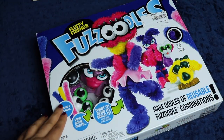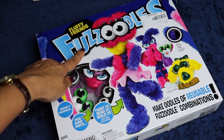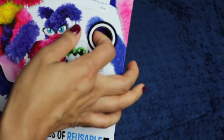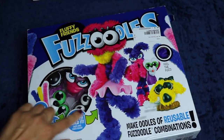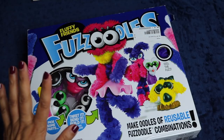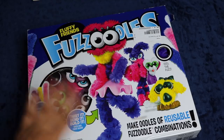I really splurged on this one. This was $5, but it's brand new, and it's basically like fluffy fuzz doodle friends. So it's those really big, puffy pipe cleaner things, you know, so that's about the actual size. And they can make little characters out of them. It includes their little eyes and mouths and little skirt decorations and things like that. And they're reusable, so I think this is another really fun toy to pull out. Not something to keep out forever. You keep it together in the closet and bring it out when you need a distraction.